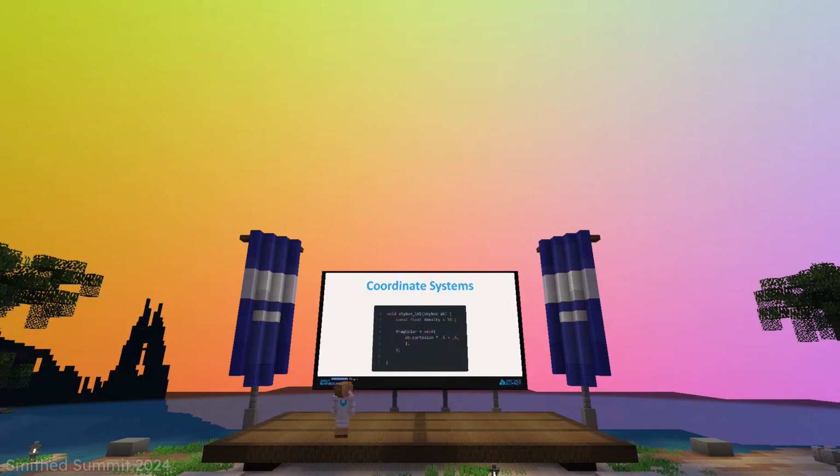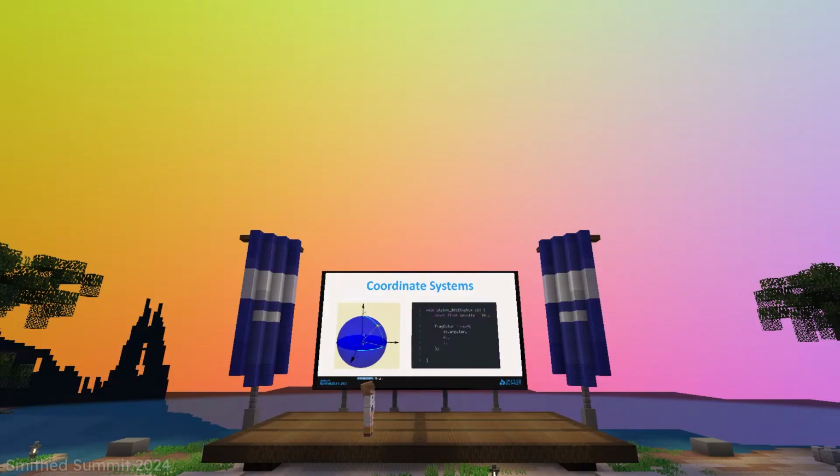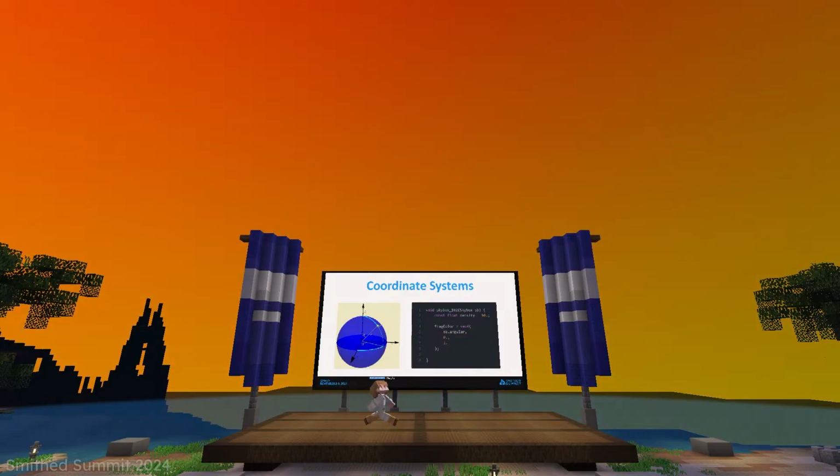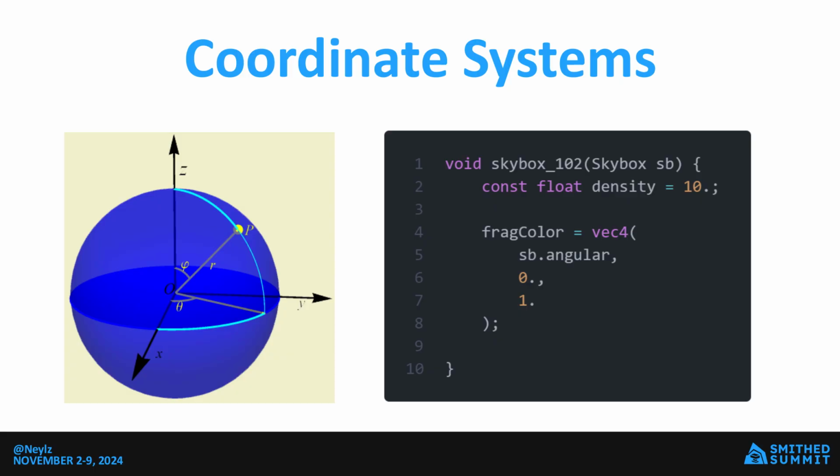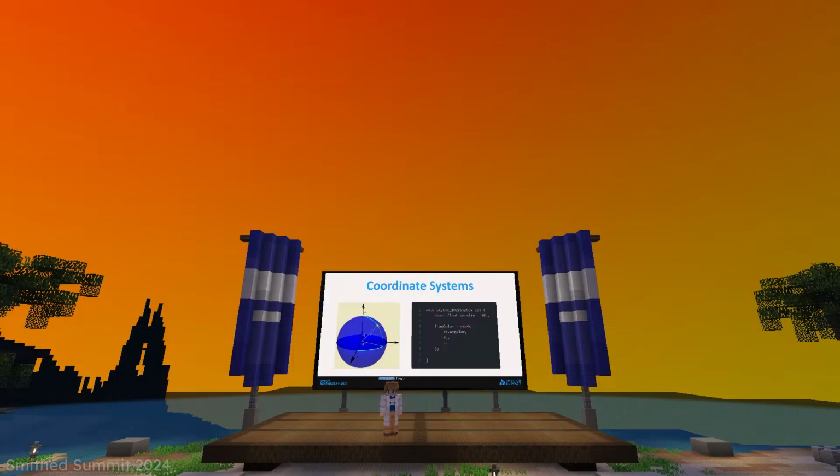That's for the technical part. With these coordinate systems, you can create any other coordinate system. So you can go to an angular coordinate system, like this one. Here it's angular, which means it's like your camera rotation in Minecraft.